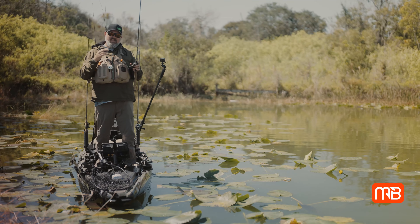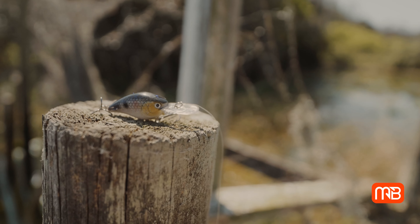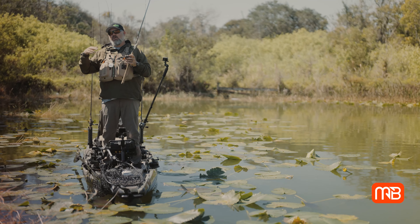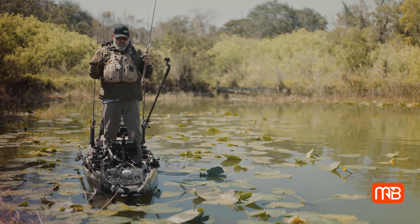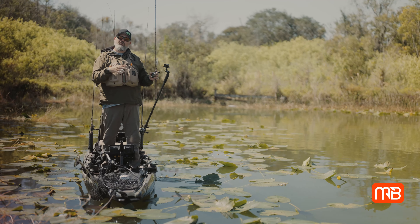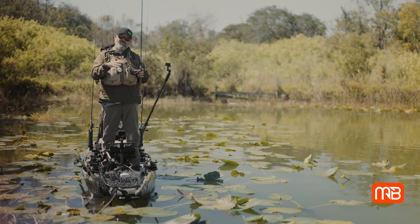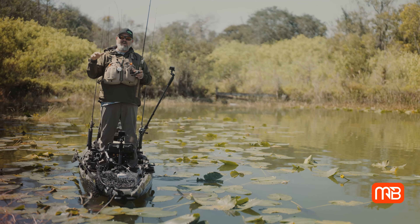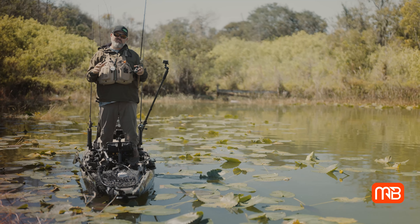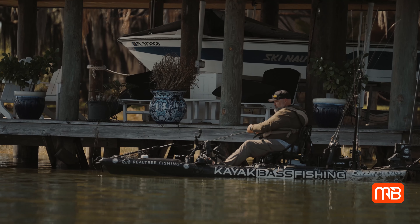A couple of adjustments I like to make: I like to make the bait run shallower than it was intended. The way I accomplish that is by tying a heavier leader than normal. Most crankbaits' depth is based on using 12-pound line, whether that's 12-pound fluorocarbon or monofilament. Because I fish braid primarily as my main line, or even on straight fluorocarbon, I like to upsize my line when fishing an intermediate diver — something supposed to go five to seven feet — to get it to run four and a half to five feet. You can also hold your rod tip up, reel a little faster, and it'll almost wake or seek the surface and get even higher.